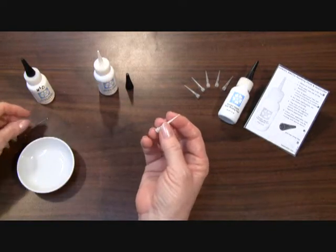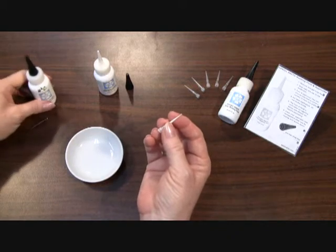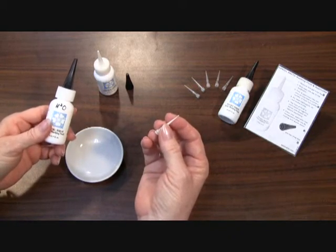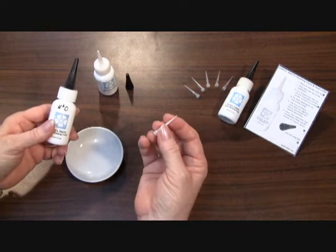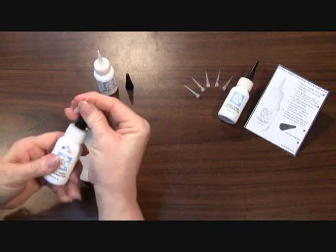The best way that I've found for flushing out my applicator tip is, once you've gone to your second bottle of your Daniel Smith masking fluid, to clean out the first one and put fresh water in it and label it for water — H2O — and then use that to flush out your tip.